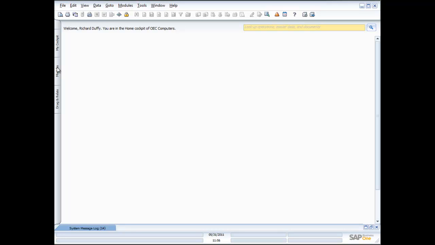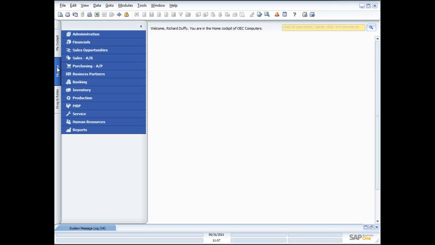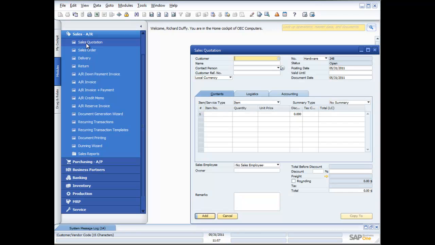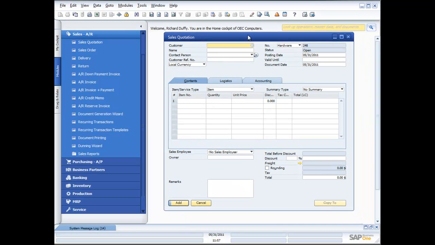Now I'm inside SAP Business One. I'm going to use my modules view. So this is the menu that I'm going to use. In some of the other demonstrations, you've seen me use the cockpit. I'm going to change it a little bit and start using the main menu. So we go into our sales process and it's here under Sales AR. One of the things that you'll see is we've laid each of the steps out in a logical sequence. You can go sales quotation, sales order, like I said, or you can jump in at any point here. I'm going to dive in at the sales quotation phase and I'm going to leave that just in that size.